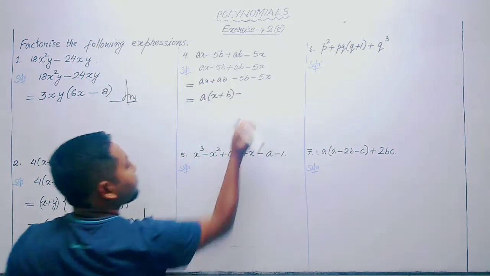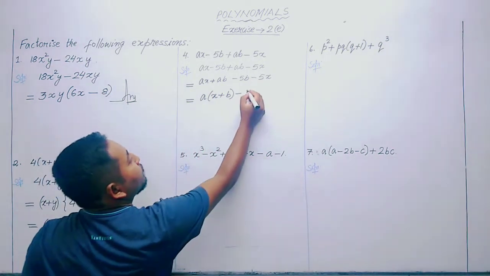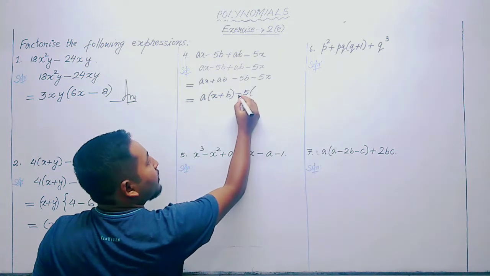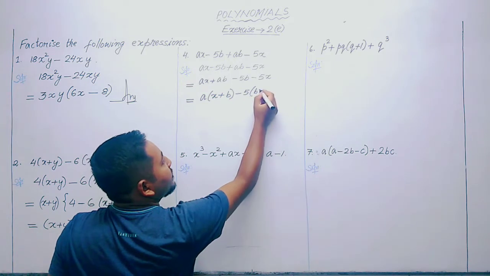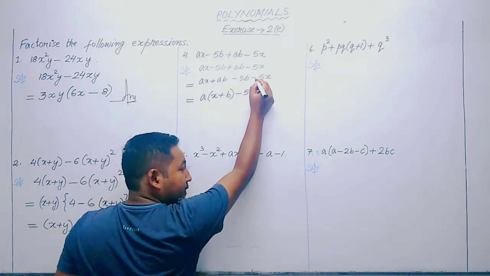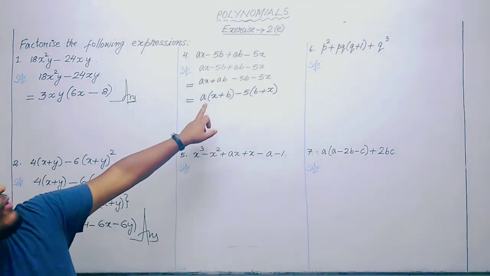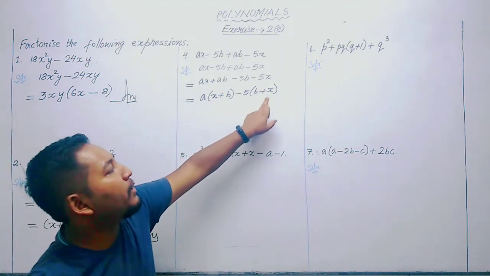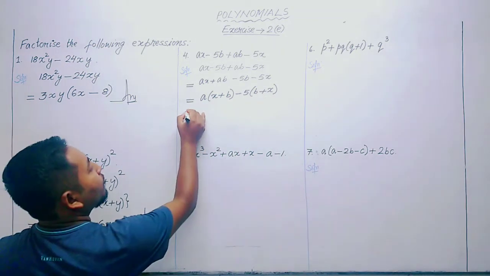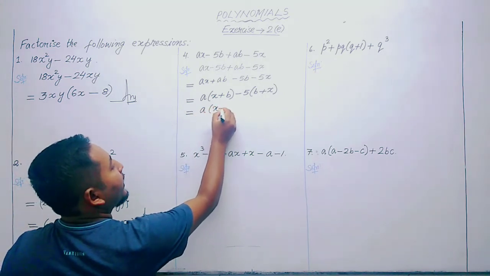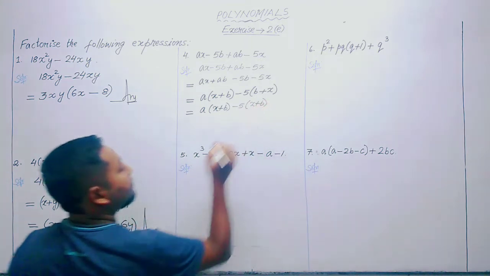Now minus. Now in these 2 terms, what is common? 5 is common. Now you have taken out minus 5. 5 into b, 5b, minus into plus minus 5 is outside, 5 into x, 5x. So you have seen you have x plus b, b plus x, they are same. a plus b or b plus a, they are same. So what do we do now? You can write down like this, x plus b. In this case also you can write down x plus b, no problem.